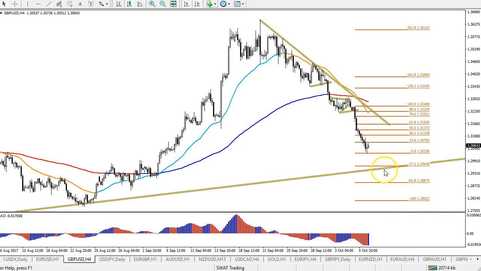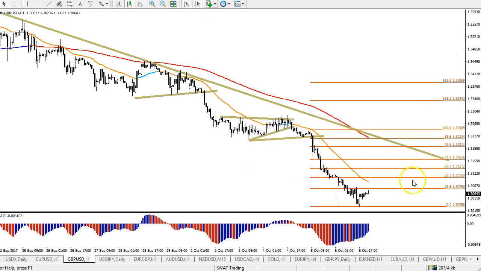But 130, 129.75, of course, is a support zone to be aware of. But if we see another bear flag and price breaks through that bear flag, then it could go down to even these targets. So let's see how far it can push. For the moment, the most important aspect, in my opinion, is this bear flag, the break of that bear flag for trade to the downside at the beginning of this upcoming week.